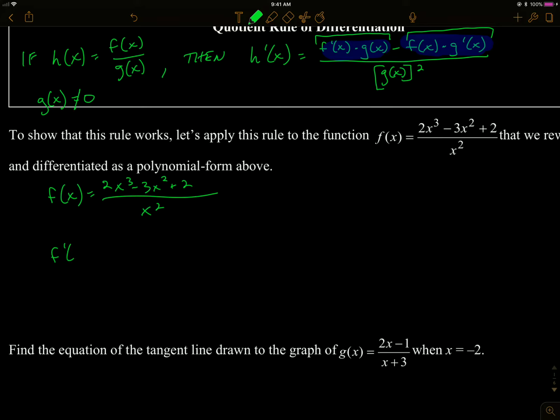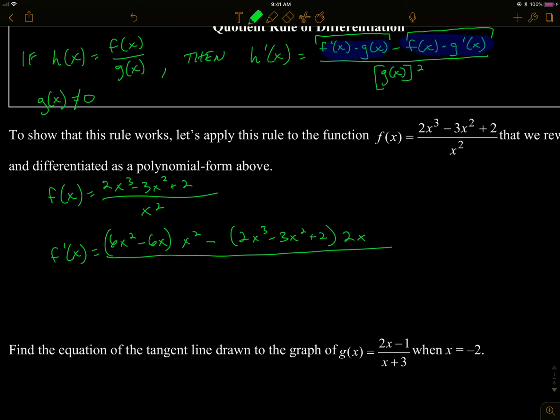All right, so the derivative is going to be the derivative of the numerator. Since it's a polynomial, a multi-term guy that I'm multiplying, I need to put it in parentheses. That is the derivative of the numerator times recopy the denominator. That's a monomial. I really don't need the parentheses. Minus recopy the numerator times the derivative of the denominator. Again, it's a monomial, so I don't need my parentheses. The whole thing over x squared.